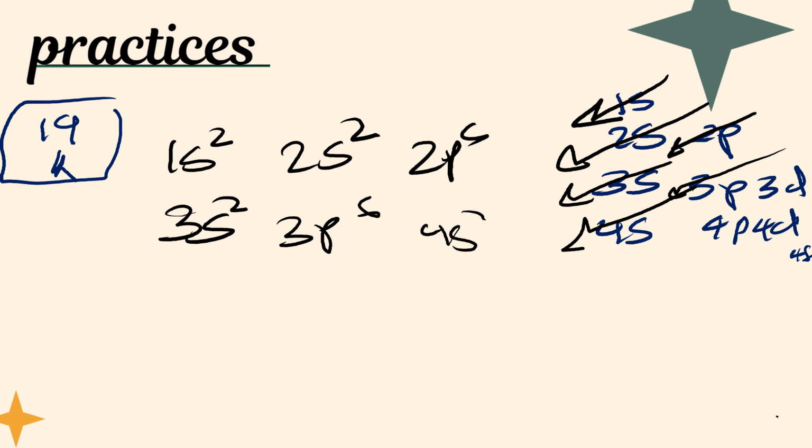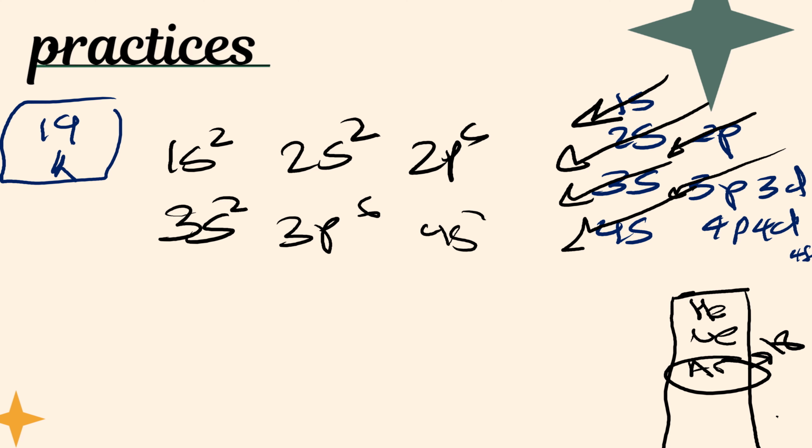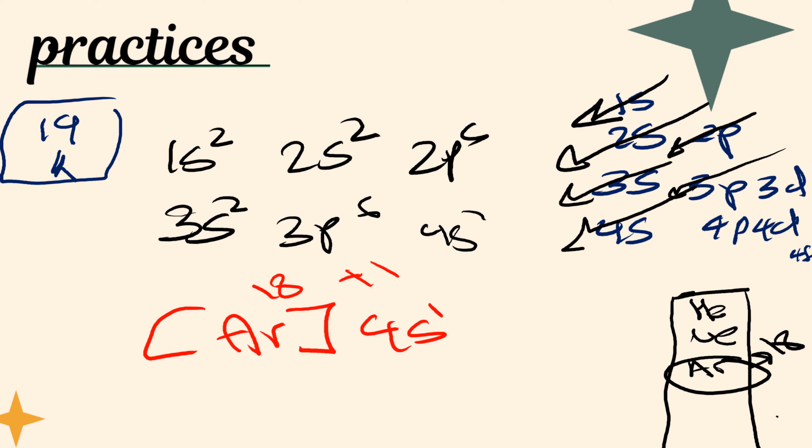So here we can write the noble gas. These are the noble gases, which start with helium, and then argon. Yes, that's enough. Argon has 18 electrons, and that's good because I want fewer electrons or the exact same number of electrons that this element has. So I can write Ar in square brackets, and then 4s1. Ar has 18, and 18 plus 1 gives us 19, which is potassium.